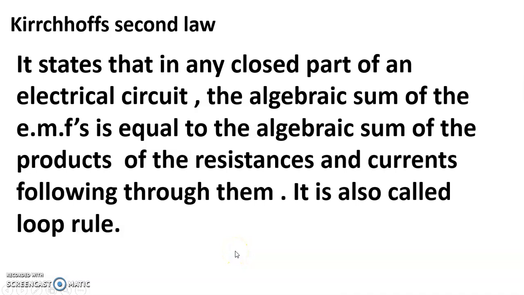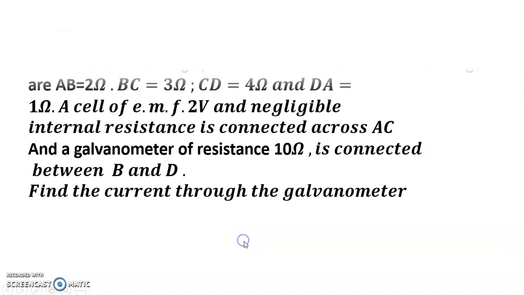Friends, it has explanation, but I think I will discuss a problem with respect to the explanation so that it is clear for everyone. What does it say? It says that the algebraic sum of the EMFs is equal to the algebraic sum of the product of the resistance and current flowing through them. It is also called Loop Rule. We are going to discuss an example.